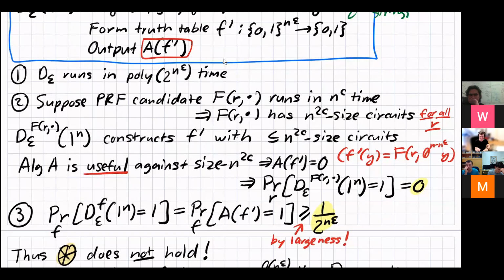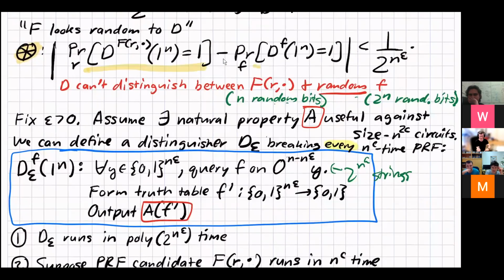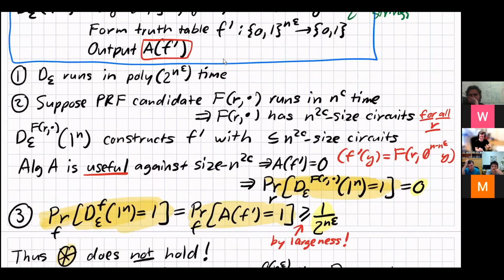This inequality was saying that the difference between this probability and this probability is supposed to be negligible. And what we're showing is that, actually, using a natural property, it can be non-negligible.